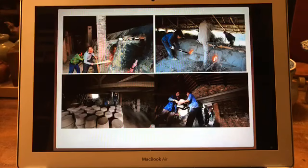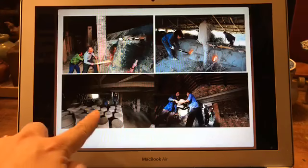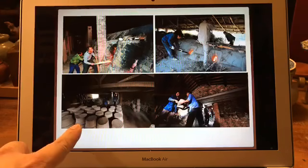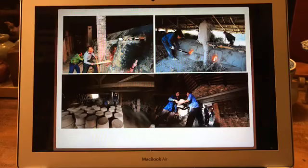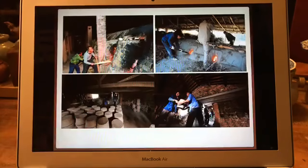Right, so this is just an example of a dragon kiln firing. We do have two dragon kilns in Singapore which are still active. You can see these mid-size containers, in which your precious pots are fired so that they don't get contaminated or dirty with all the ash.